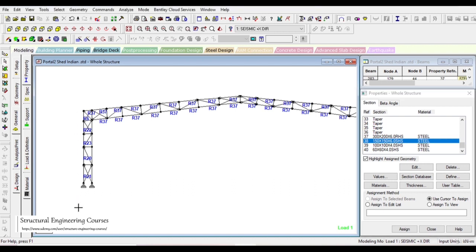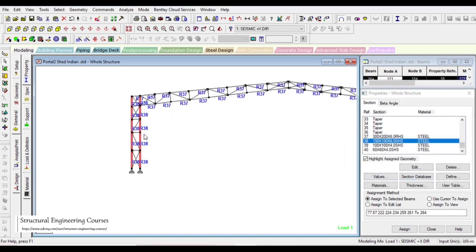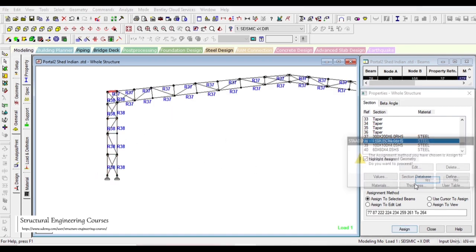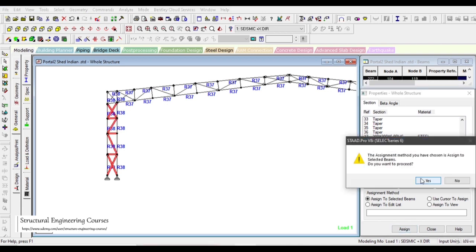So we can select these members here, and we can provide this member to these bracings here.